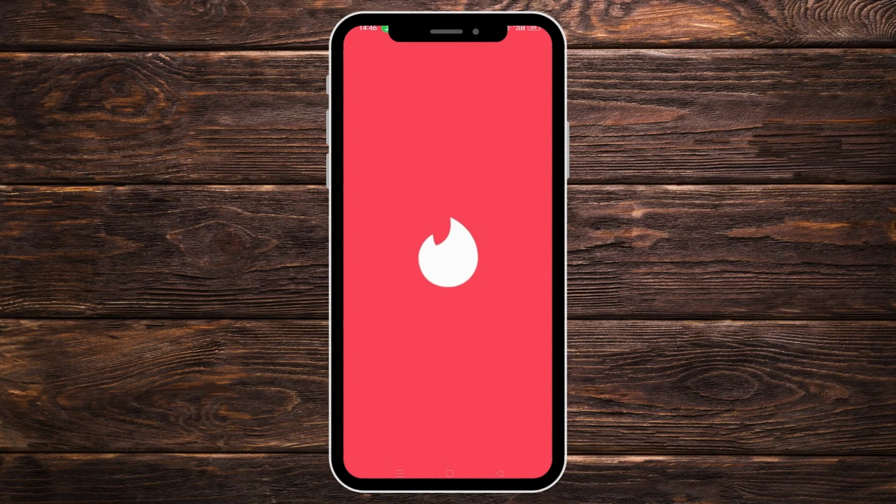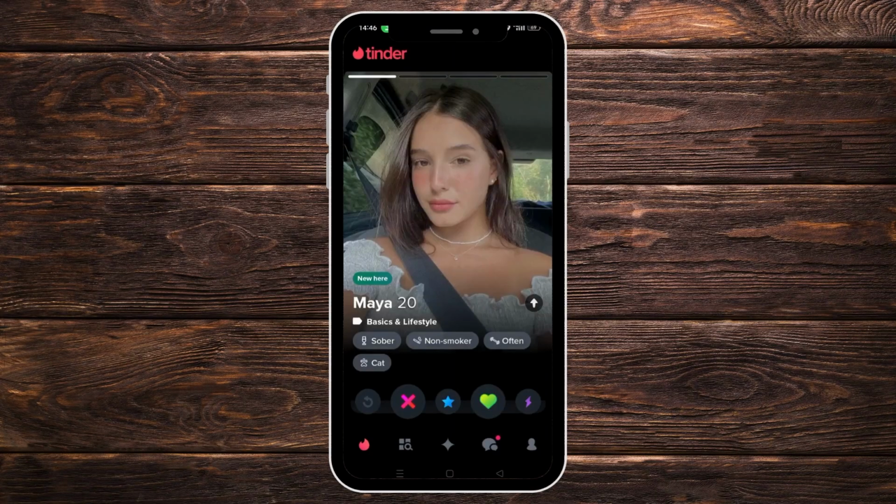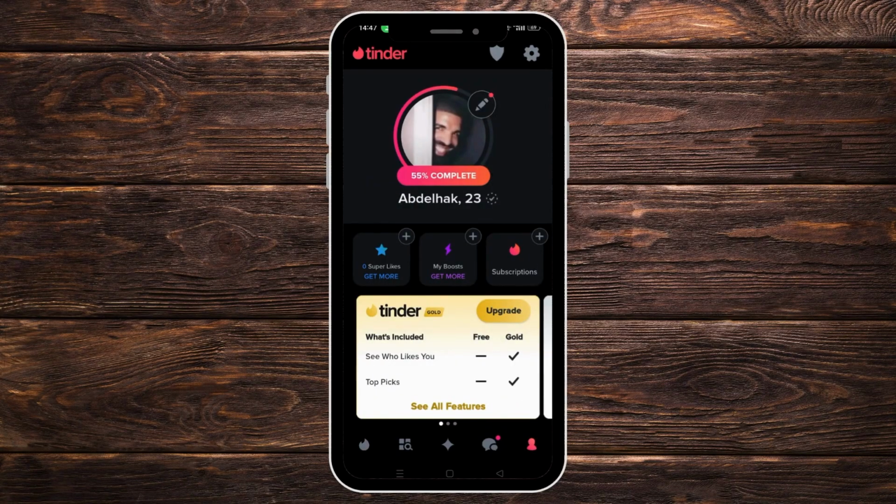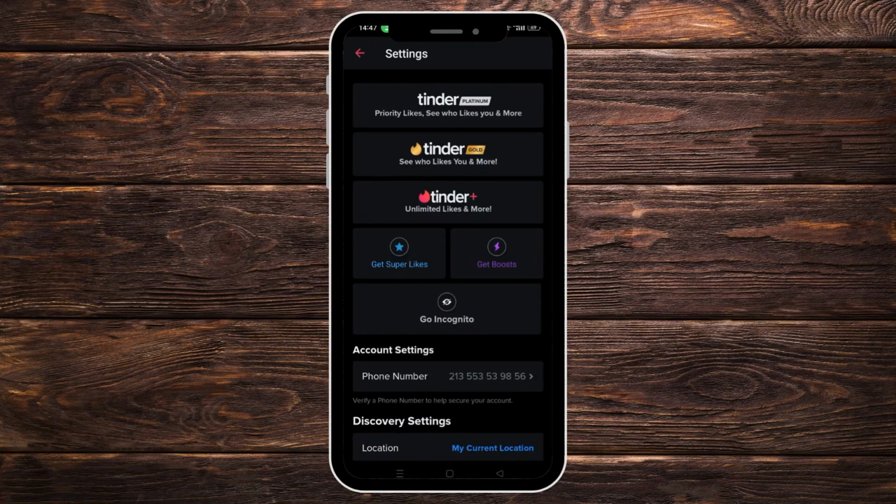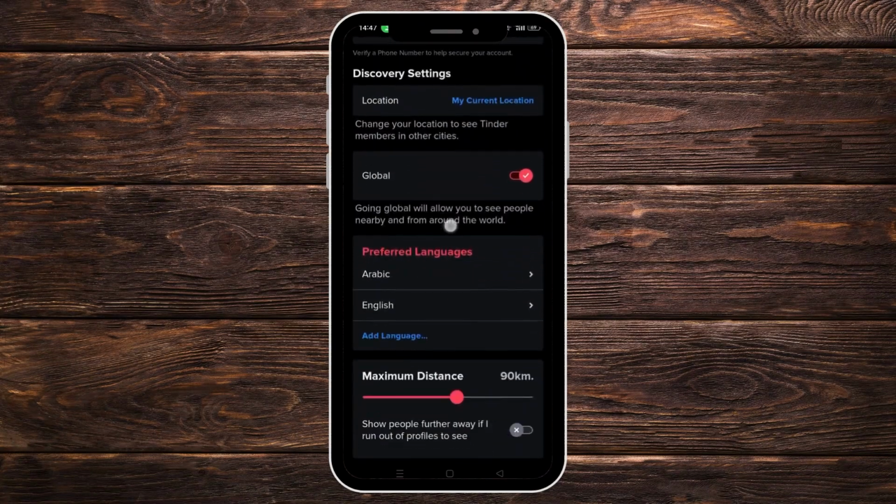settings page. To do that, first you want to press onto the profile icon located in the bottom right hand corner of the screen. Then press onto the gear icon, which you can find in the top right hand corner. And now we are in the settings page, so you want to check if you have any subscriptions, and if you have, make sure to turn it off.